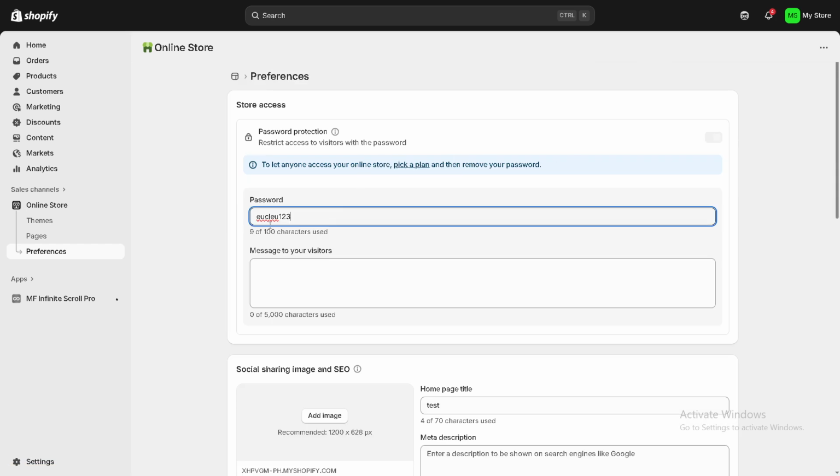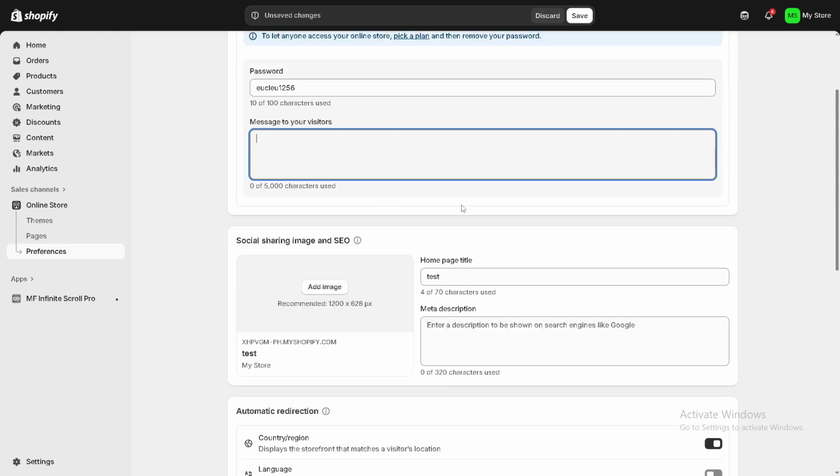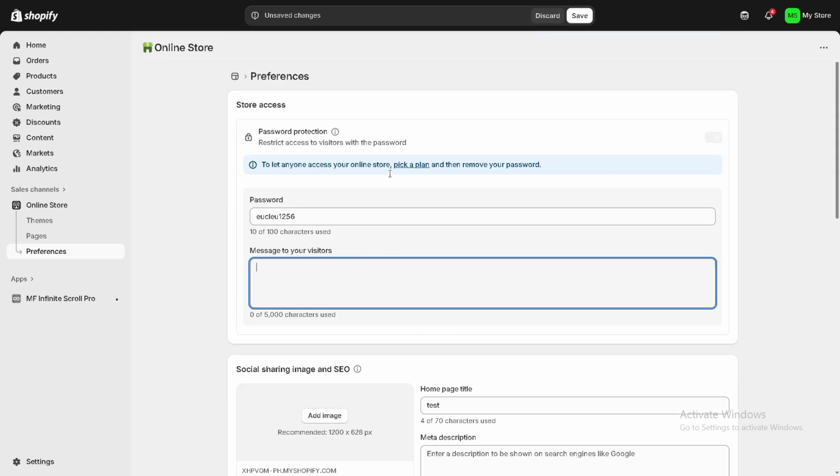Next, look for a section titled Store Access, which is where we will find the option we need. Within it, you'll see Password Protection. Now, click on that. The subsequent page will present you with a field labeled Password. In this field, you will need to enter your chosen password. Remember, this is the password you will share with the people you grant access to your forthcoming store, so make sure it is something secure, yet shareable.